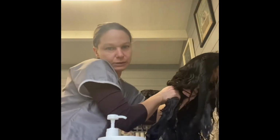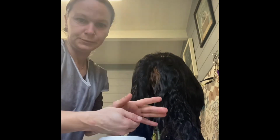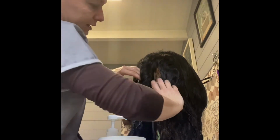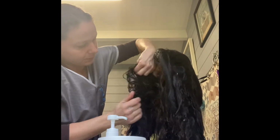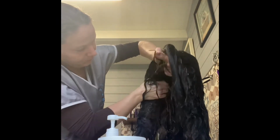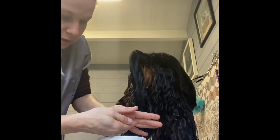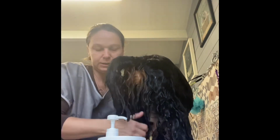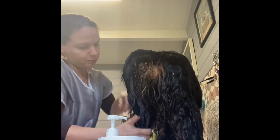We're back with Neo. He's had his bath now with the shampoo, and now we're going to apply the conditioner. So I'm just going to work it back here into him. Sort of a very similar way as you would rub, ladies, you would rub a conditioner, so about a dollop like that. I'm going to put quite a lot back here. I don't need to put so much on the sections that are not matted.